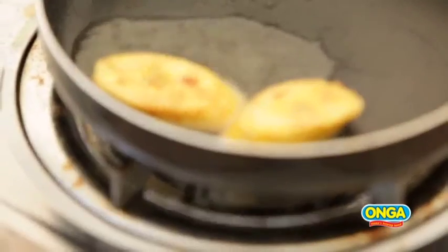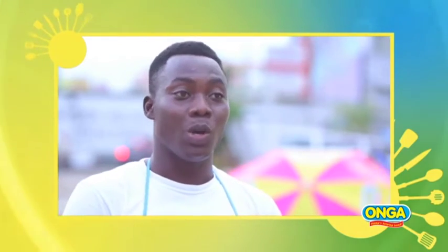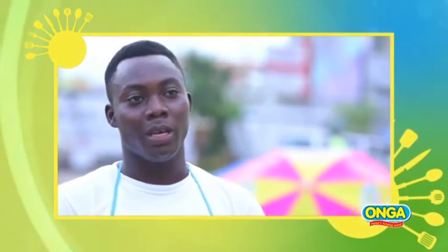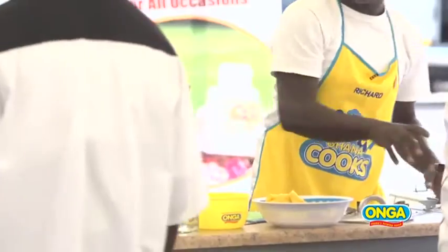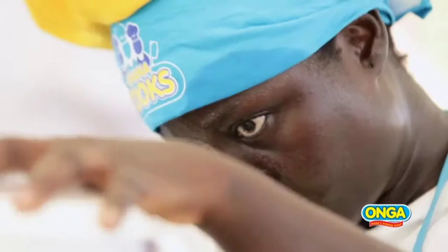Right, 5 minutes left. Don't forget to keep an eye on your fish, please. For some moments, I tend to forget what he added to the sauce and the quantities. And I think it really challenged me because at the end of the day, if I get something wrong, then I'm not going to get my output correct. Richard, put a little bit of red wine in there and a little bit of paste and it'll be fine. Can I just add a bit of water to it? No, more than that. Okay, yeah, okay. Work it in properly. Yeah, switch it on because it needs to cook out. The paste needs to cook out.